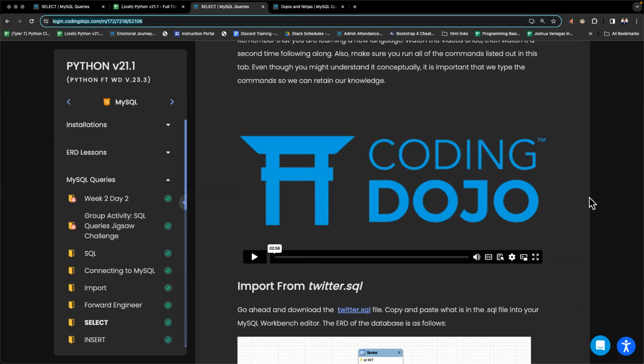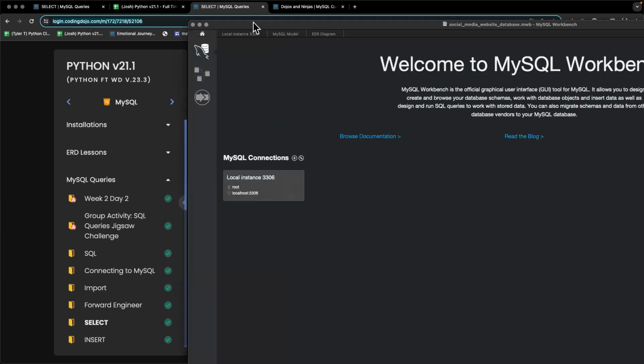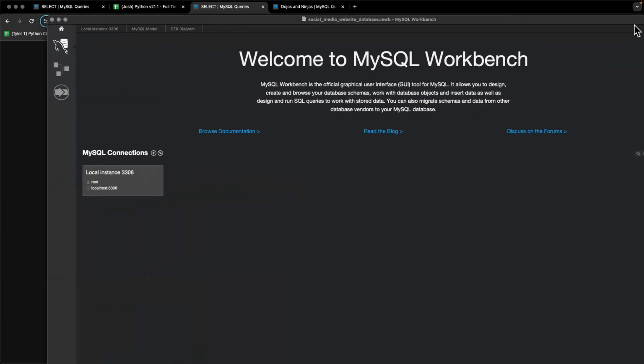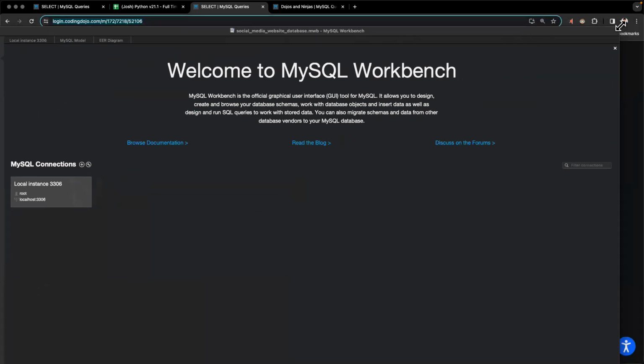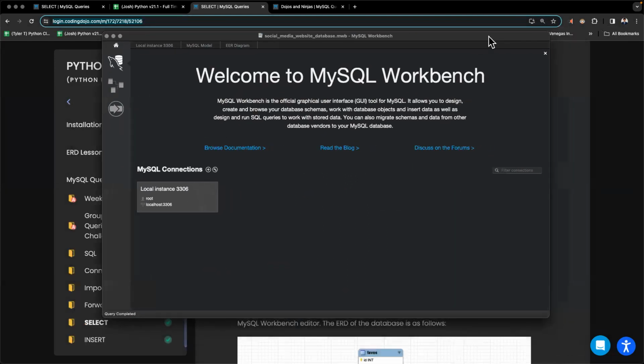Okay, so now that we are good there, now we need to open up our MySQL application here. Okay, I'm going to start at home base here. It looks like this when we get started, right? We can all follow along, or we can just rewatch the recording and follow along there. There's no need to do it, but if you want to, here I am. All right, here's the MySQL workbench.